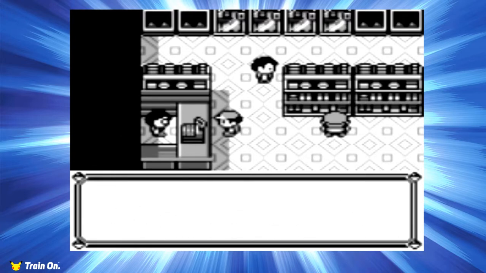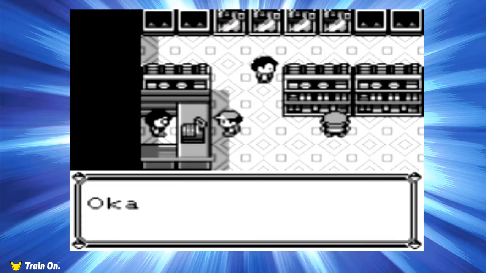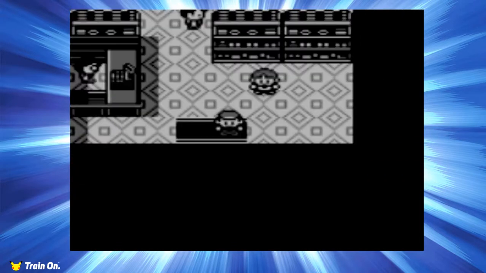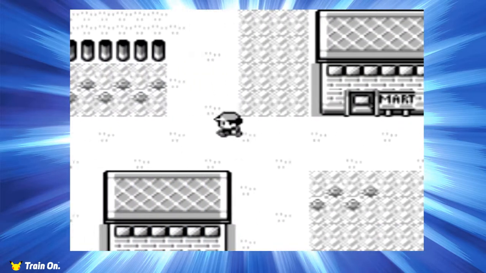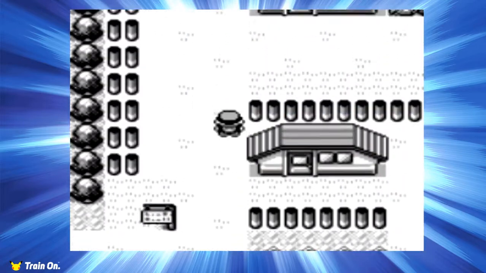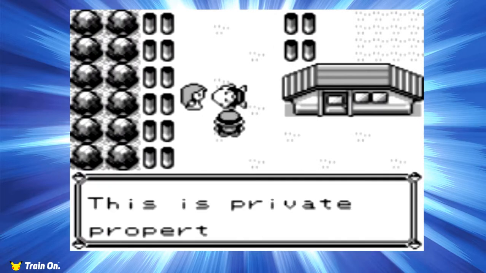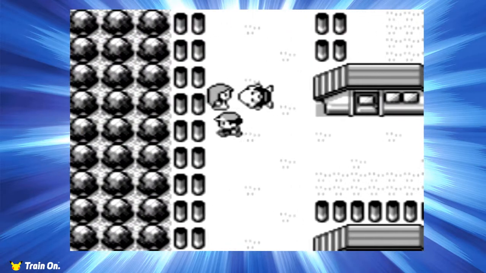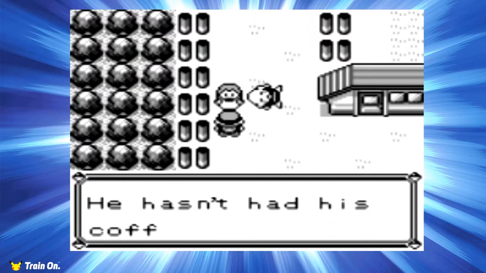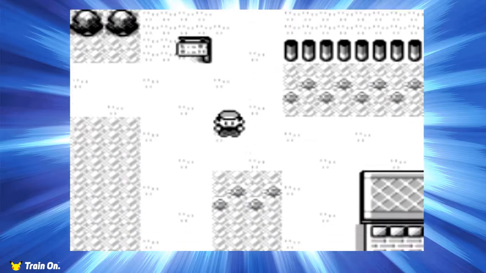And this guy here, he's going to want us to take a parcel back to Oak. And from there, we'll be able to progress through the story. We can't go up here anyway, because of this man, who has not had his coffee yet. Alright.